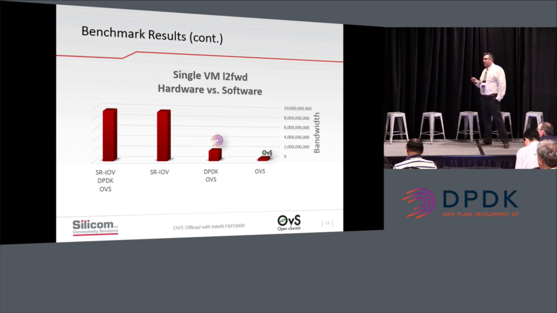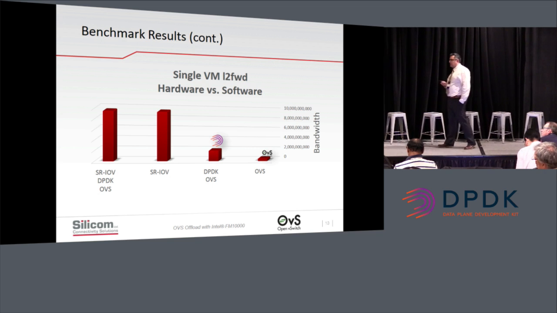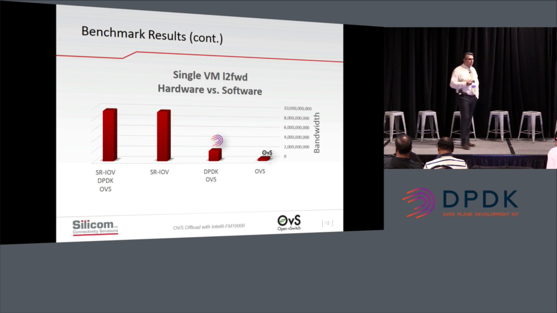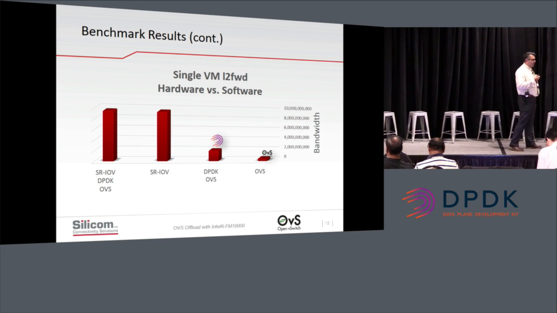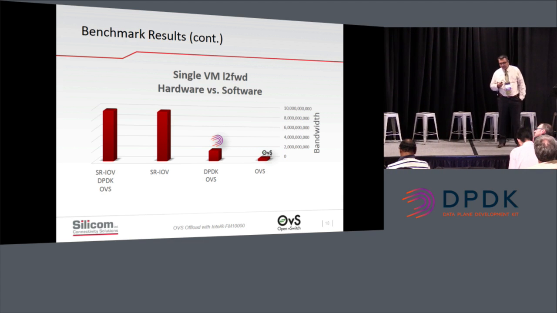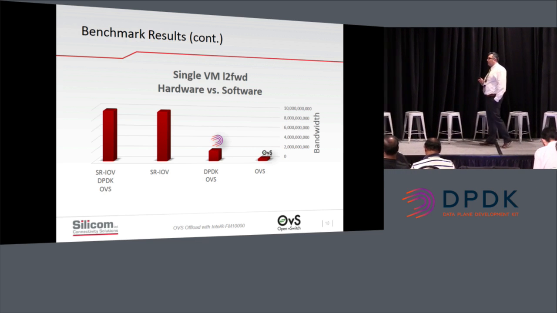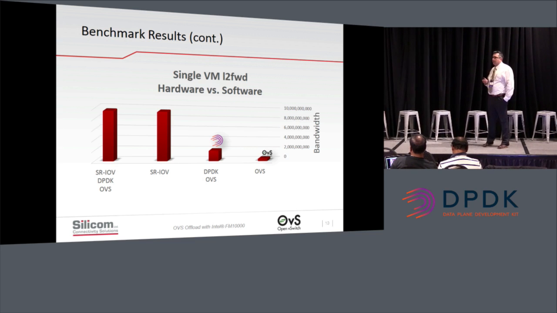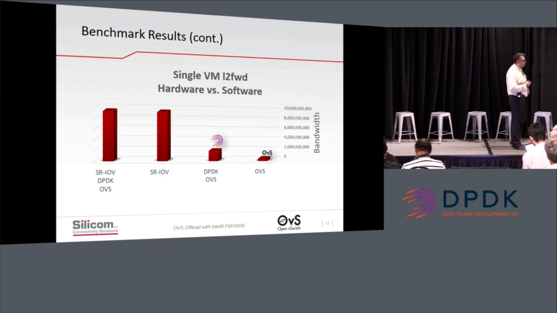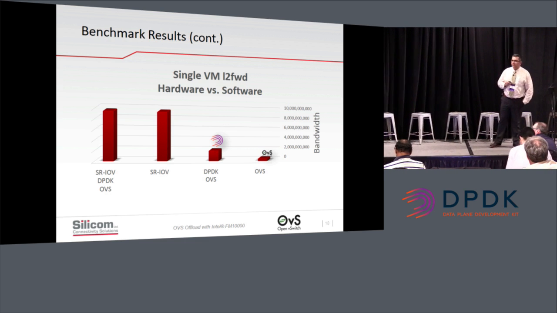Because the only limitation that we have in this case is the PCIe bandwidth, the PCIe bus. And once we have a pathway to reach and to make the most out of it, then this is the only constraint that we have. And the only constraint that PCIe by 8 poses is close to 50 gigabit per second. So it is quite remarkable performance. I mean, inter-VM forwarding.